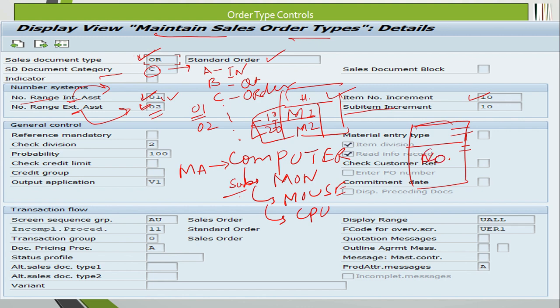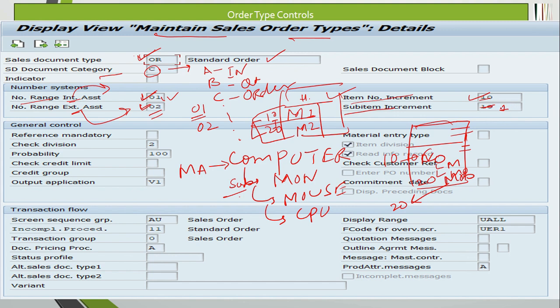So the computer will have 10, for example, and along with the computer the customer is ordering a mobile also, that we have understood. In the computer we are entering the parts like mouse, monitor and others. So the computer has serial number 10, because item number increment is 10, so the next product, the mobile, has serial number 20, but for the parts an increment of 10 is wrong here, actually it should be 1.